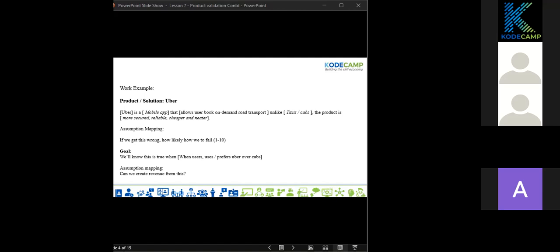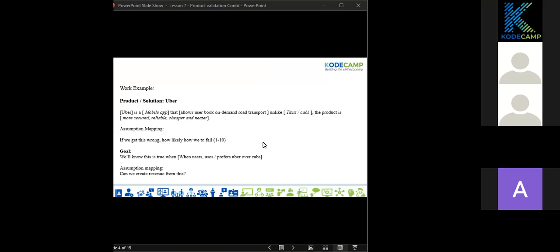At the same time, what is Uber better at against cabs? So I said traditionally when Uber came on the ground, the taxis were the competitors, but today it is actually about the price estimation of Uber. So people are complaining that a new user's fare is cheaper than someone who has been on the app for a longer period of time. That's one side. So the product is more secure, more reliable, and cheaper.